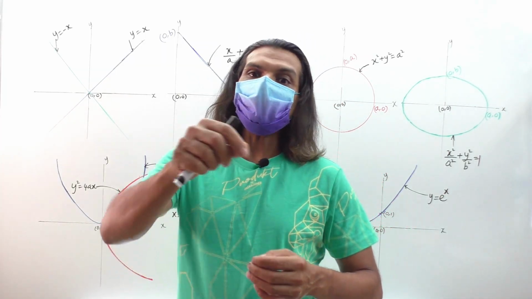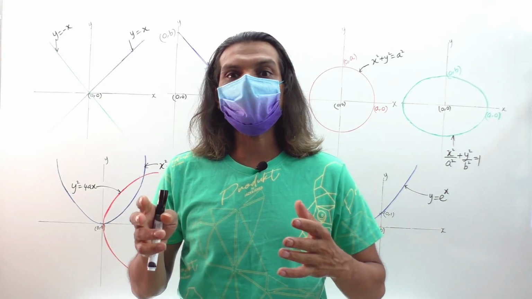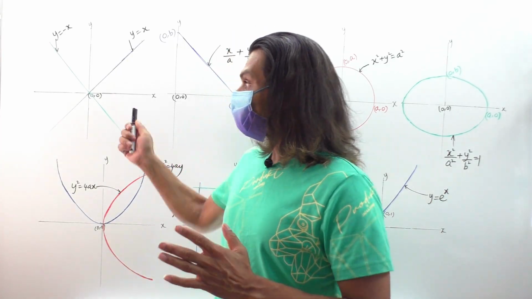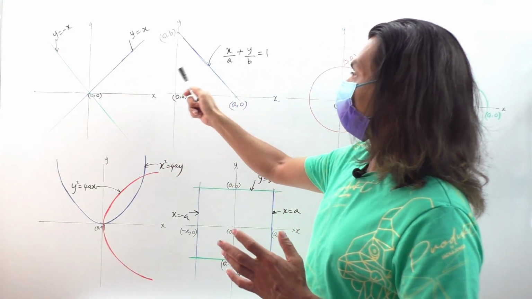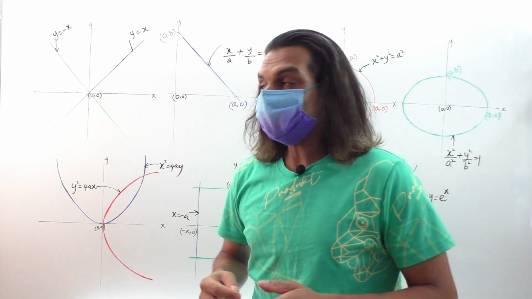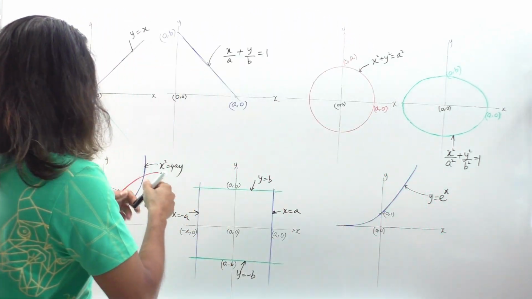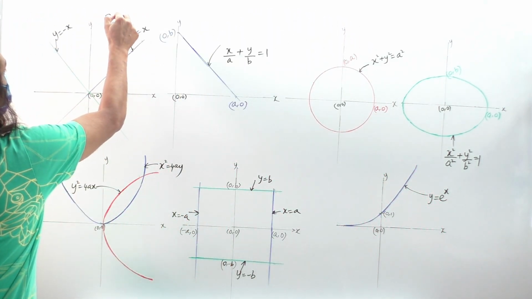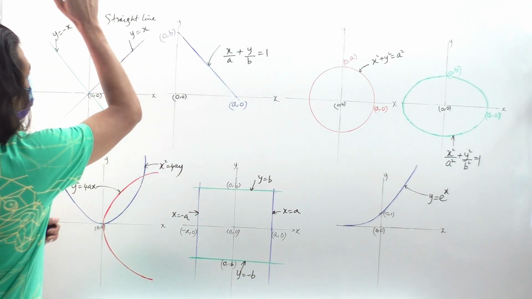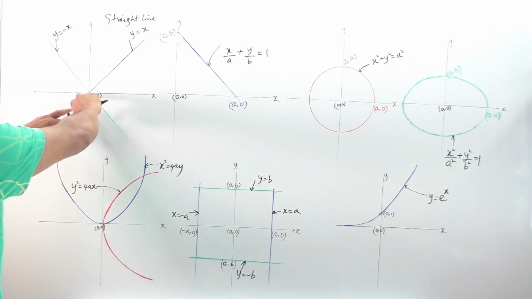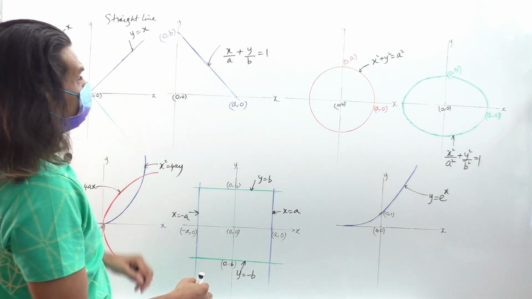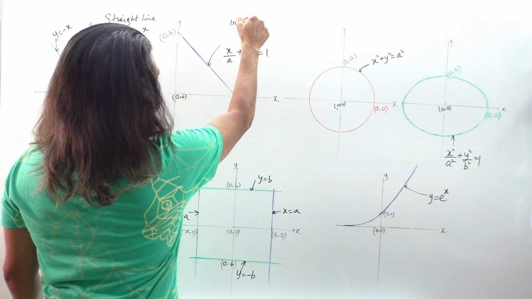And if you don't draw the graph in the examination, then you are not going to get any marks. They are going to cut the marks. So please understand the graphs for different equations clearly, understand them and memorize them. The first graph is a straight line passing through the origin. That is, one is y is equal to x, the other is y is equal to minus x.